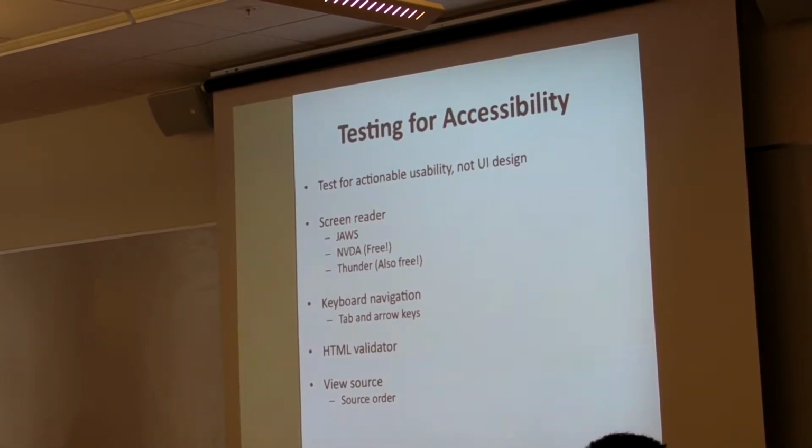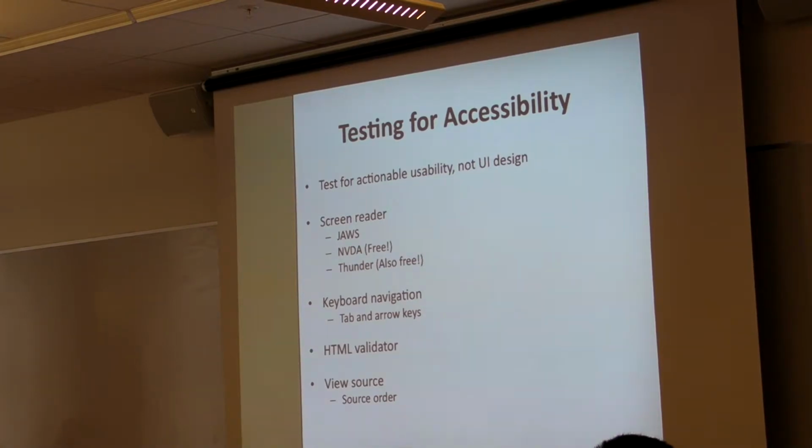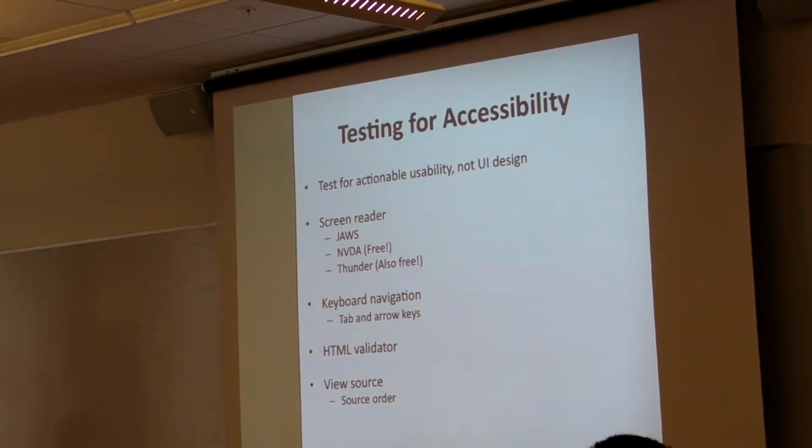We use screen readers. NVDA is a Microsoft open source screen reader, which is completely free, and many screen reader users use this. I also use Thunder, which is an open source screen reader, and very easy to install. And I use those for a lot of long-term debugging on sites. You can download JAWS, which is the most used screen reader out there, and debug with that. If you do not have a license, you get the demo version, and the demo version lasts 40 minutes. At which time, if you simply reboot your system, you'll get another 40 minutes. So it can be a little time-consuming if you're on a Windows machine, but a good way to go.